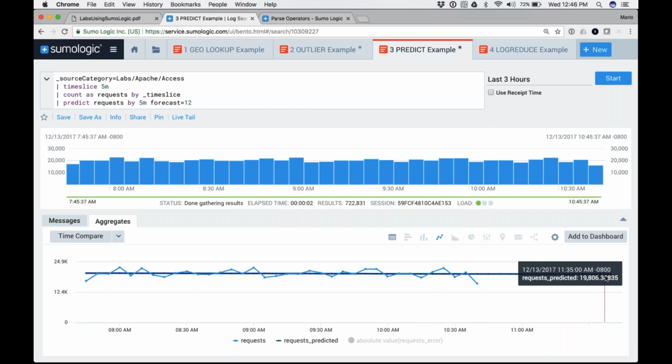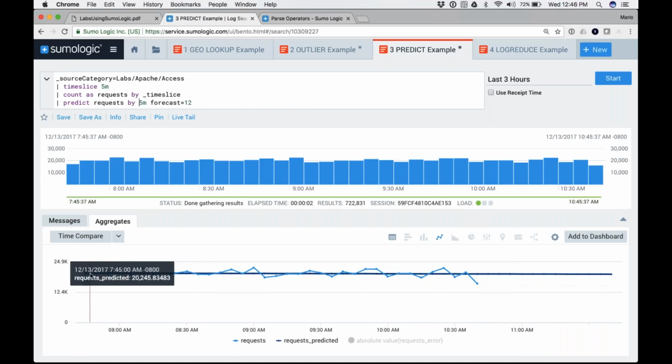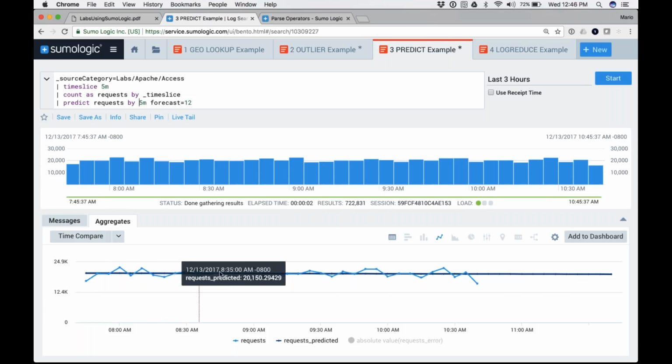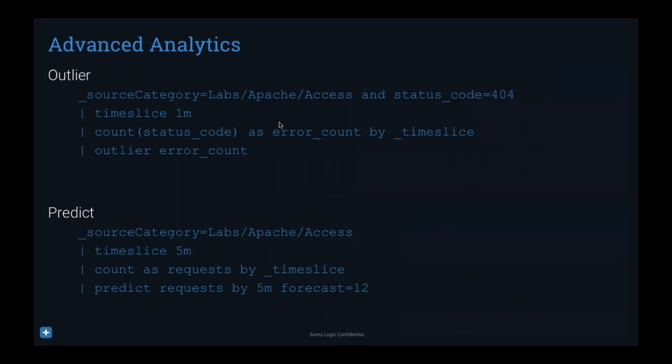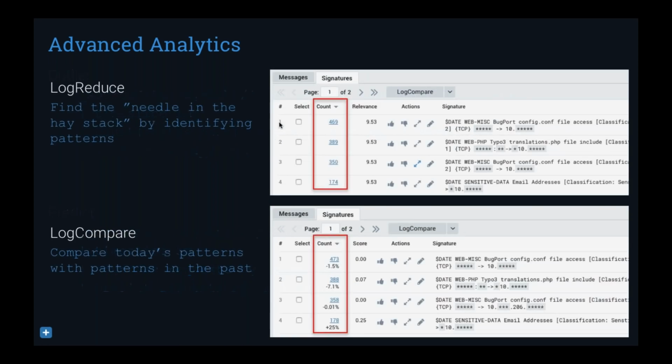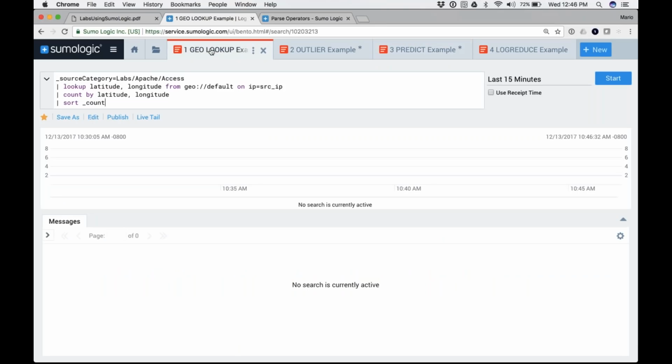So this gives you a good sense of how many. Look, I can see from this line that my requests are trending down as the day goes on, right? So I probably get the big spike in the morning, and then I start trending down as I go. Okay, so a couple of other ones in here. Before I jump into log reduce, let me just show you this one only because it's pretty cool.